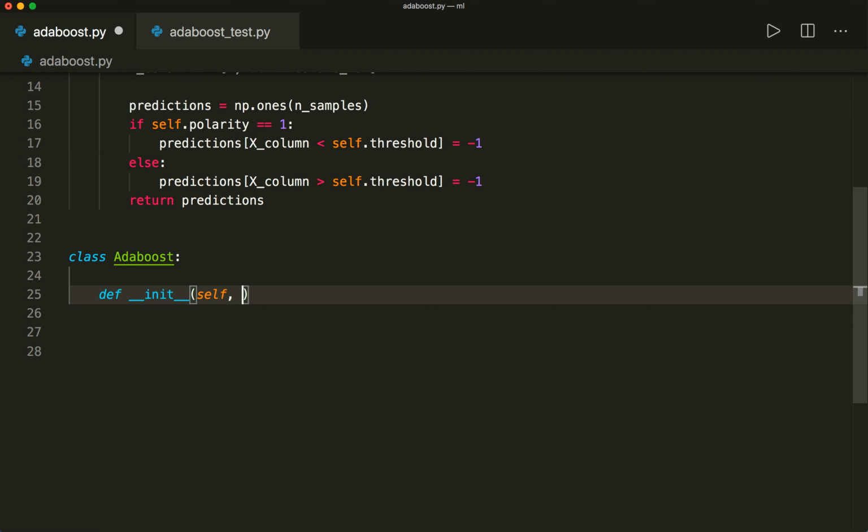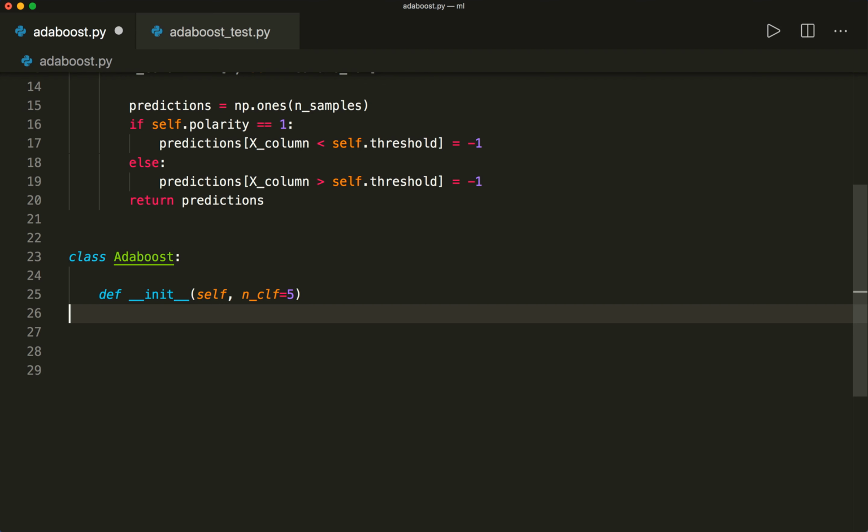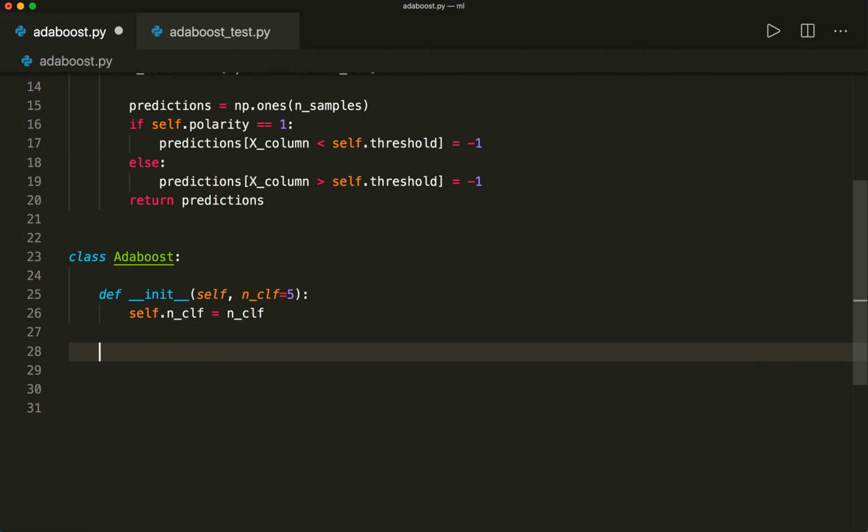So let's say n_clf equals 5 by default. And then in the init we store this number. So we say self.n_clf equals the number of classifiers. And then, as always, we want to implement the fit and the predict method.